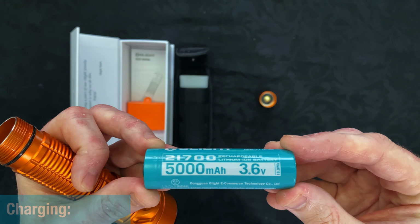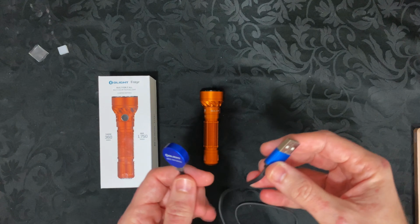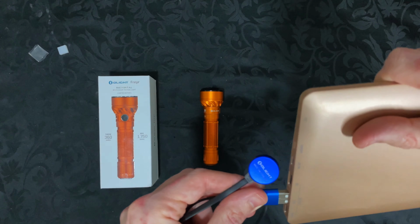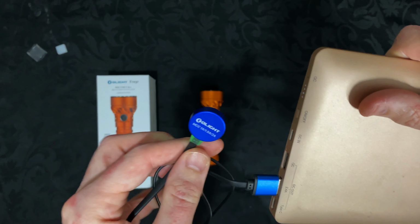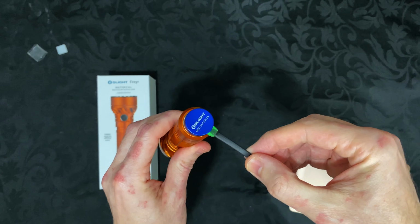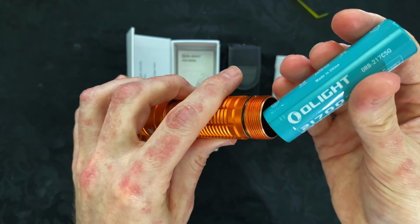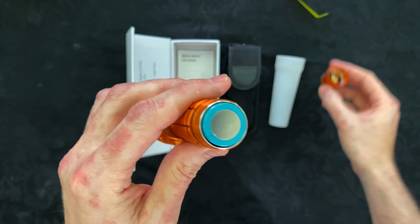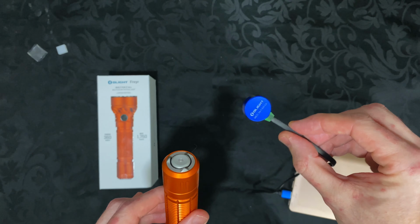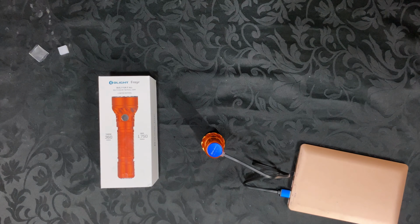It is obviously advised to fully charge the battery before first use. You get a 0.5 meter MCC3 USB-A magnetic charging cable. It's a DC 5 volt 2 amp and will charge at 1, 1.5 and 2 amps. On the magnetic charging end, there is a red-green LED charging indicator. Red indicates charging, green indicates fully charged over 95% or disconnected from the torch. The positive end of the battery needs to face the LED end of the torch. For most efficient charging, it is advised to use a 10 watt 5 volt 2 amp power source and advised to only use an MCC3 charger, as this torch is not compatible with an MCC charger.